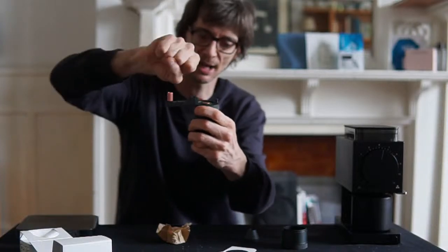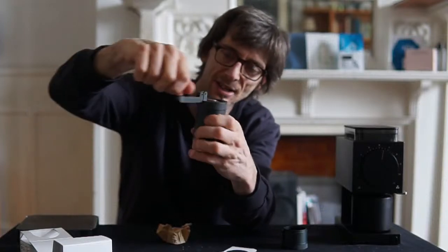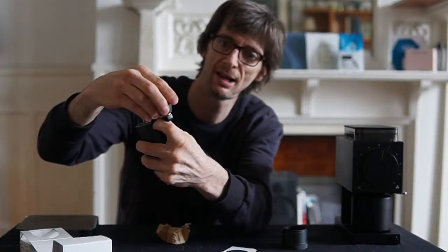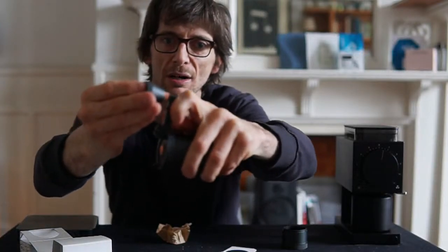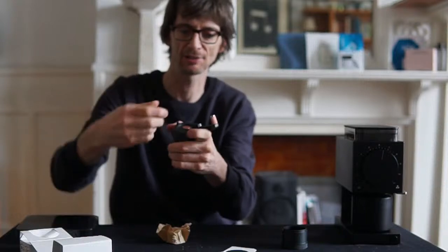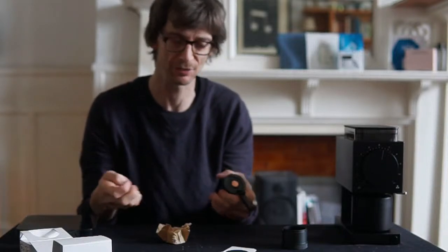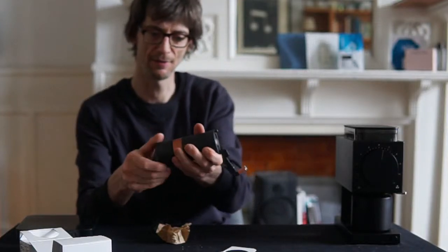So it's the handle — you can clip it to your waist, your bag, anywhere. Then you unscrew it and it also becomes the grinder handle. With the part that comes inside you can grind without the handle, but it's a lot easier with it. I love that it doesn't even need to be screwed on — it just slides on. Yes, it's 200 pounds weight it can take, so that's a really really strong build.